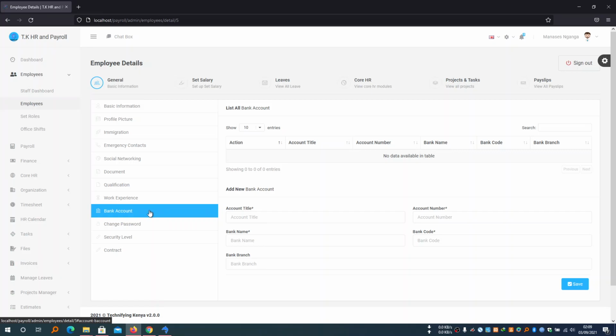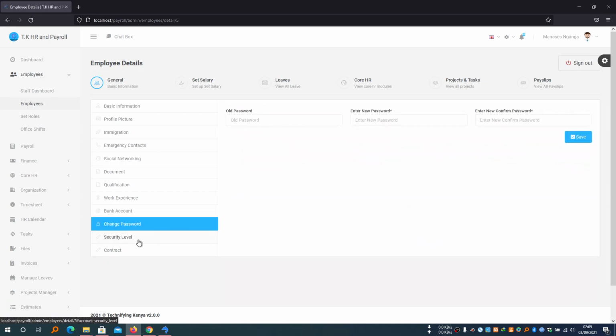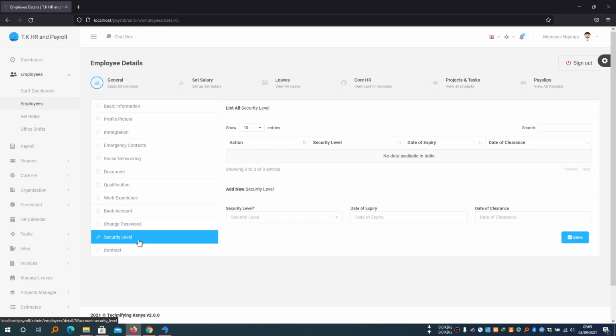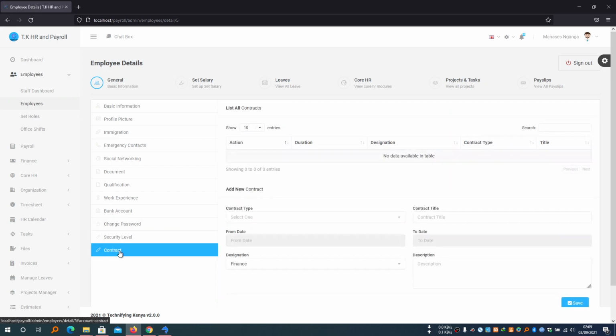Their bank account details, this is for easy dispatching of the payrolls and their pay. You can set all these bank details from here, change their passwords, their security level, and contracts, if they are employed under a contract, when it is expiring. You can set it from here also. You can add all that information from there.